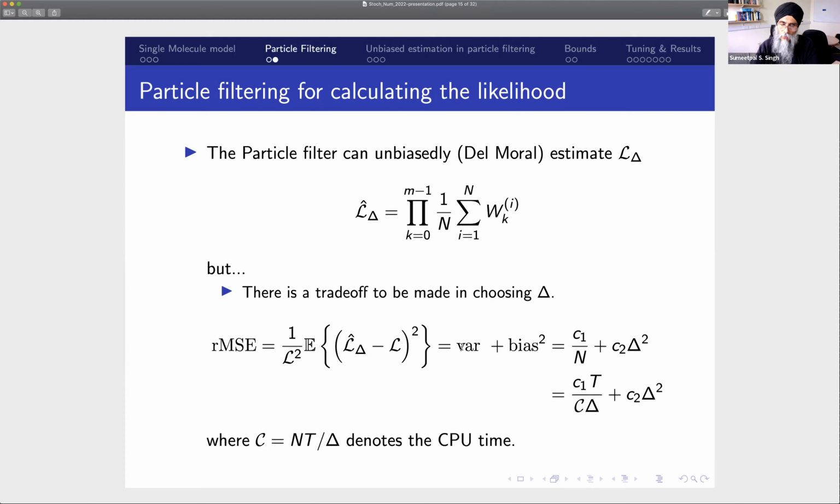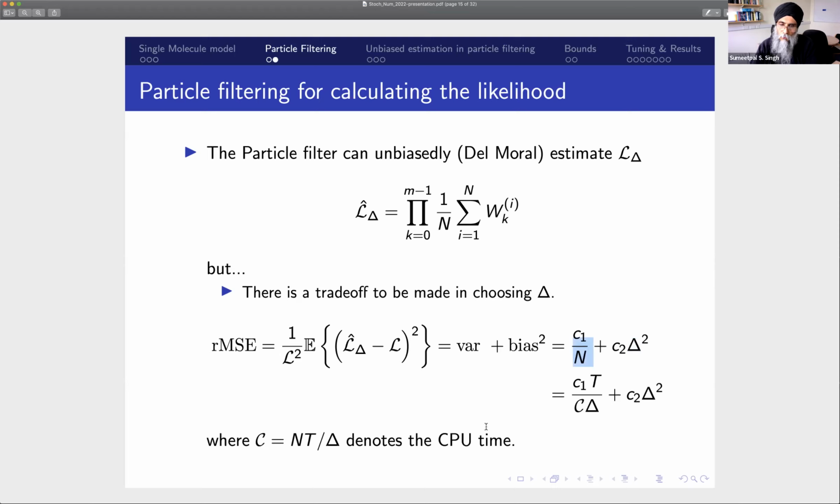So we all know the variance-bias decomposition. This mean square error has a term to do with the variance, which depends on the number of Monte Carlo samples, and a bias to do with the discretization of the path integral. And that bias is of the order delta squared. There are some constants here, C2 and C1. I don't know what they are, but they are there. It just shows the relationship between the MSE, the discretization interval, and the number of Monte Carlo samples you simulate.